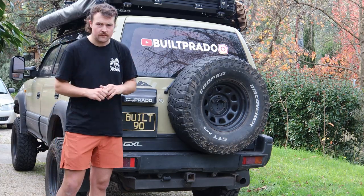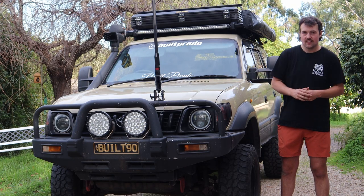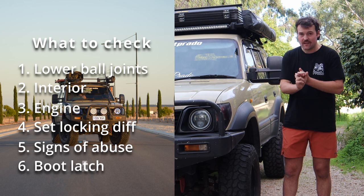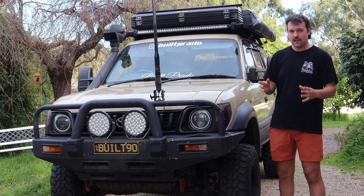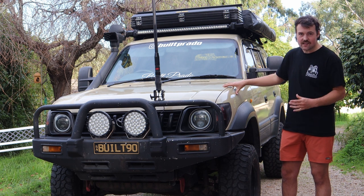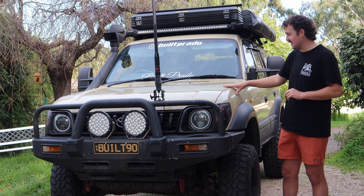Those are my top things to look out for when buying one of these cars. Obviously, key things at the end of the day — engine is sweet, lower ball joints are sweet, there's no evidence it's been thrashed off-road — and you should be pretty good. If you want to get into the details, that's just my little list of things to look out for with these cars and their problems over my six years of owning one. Way longer than I thought — I swear it's only been like four years, but it's been six.